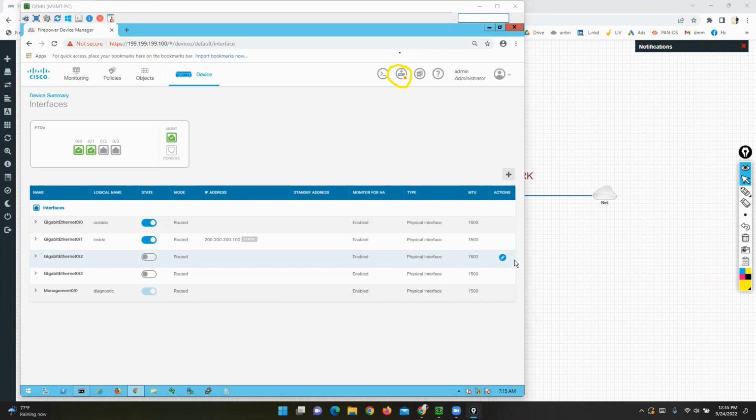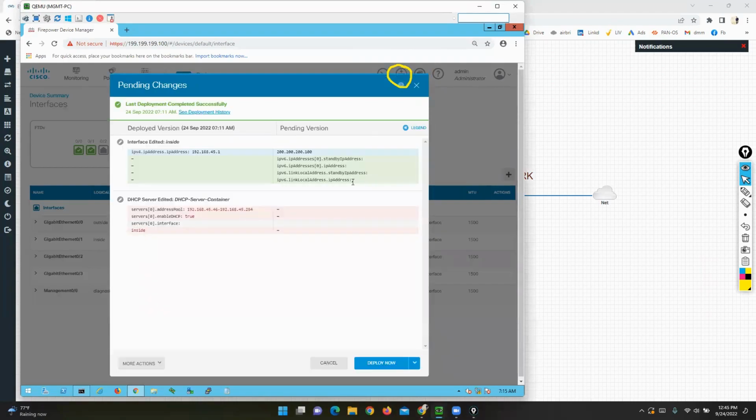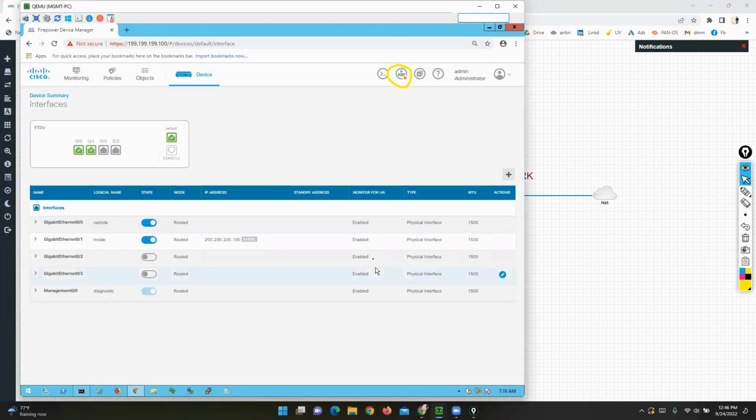This option is highlighted. Why? Because if you click here, you get some message. It's the same as Palo Alto. In Palo Alto, whenever you configure anything and click on OK, if you want your configuration live, you need to commit your changes. You need to commit your configuration. In Cisco FTD, whenever you change anything and click on OK, this button is highlighted.